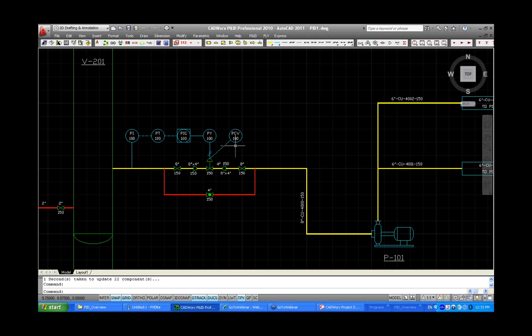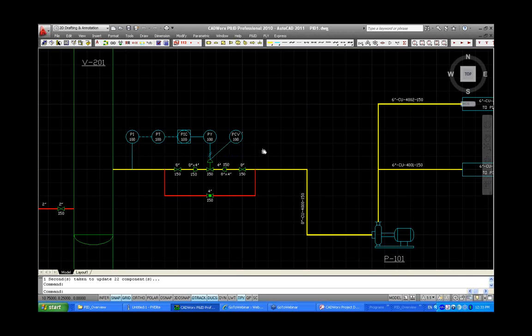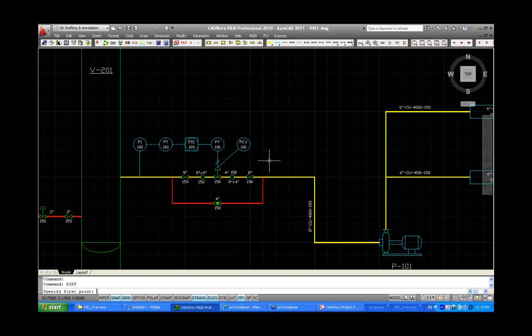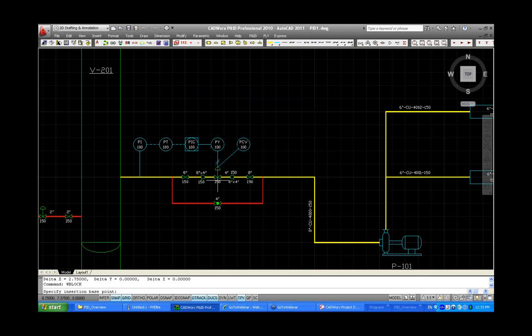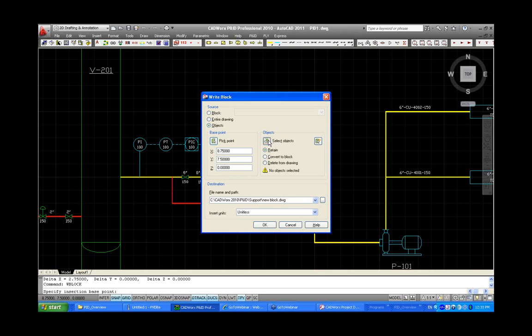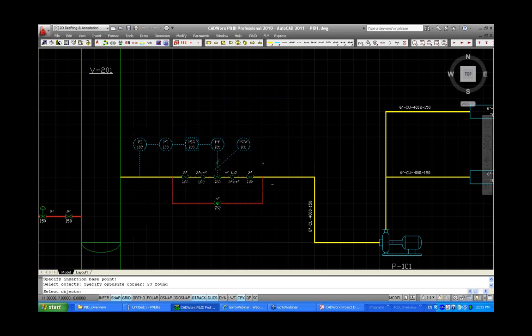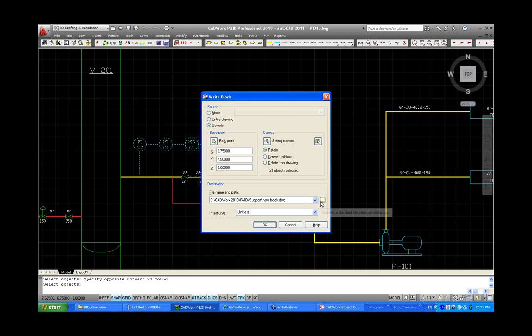Okay, so we're going to take this loop and we're going to create a block off of it. So we need to get some information first before we do that. I'm going to take the distance from this valve to this valve, and we can see that that axis and delta x is actually 2.75 units. So we're just going to take a mental note of that. And what we need to do is create a block of this assembly here. So I'm going to pick the insertion point. This is going to be the insertion point as I'm inserting this block, and I want all of this information to be part of my block.